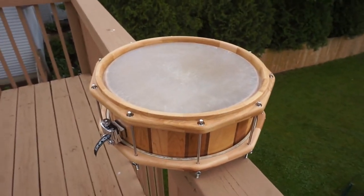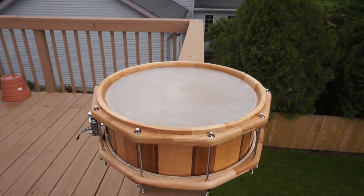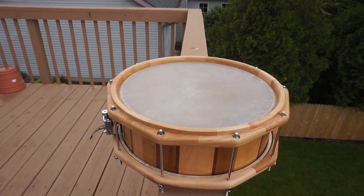The drum sounds great, it looks great, it feels good when you play. It's a good drum. Okay, I'm gonna go down to the basement and record the test drive for you.